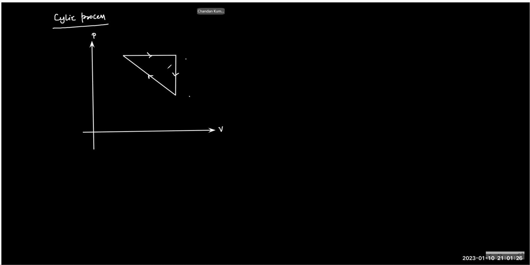Now here, when we have a cyclic process, you're not supposed to find the area below the graph like this, as you used to do. Rather, only find the area within the graph. So for any cyclic process, you're supposed to find the area only within the graph itself. And then you can decide plus and minus with ease. Now you may be wondering why only within the graph. You can find the area not within the graph. You can break this into three parts, because we have three processes.